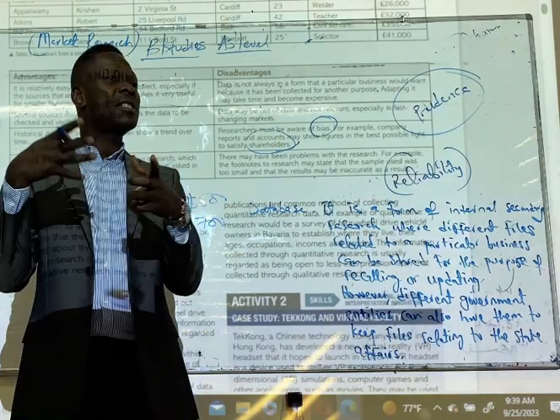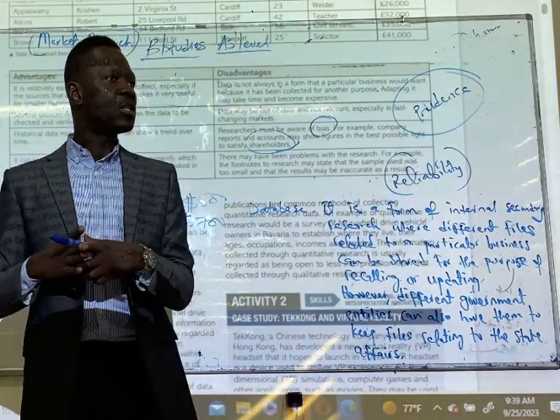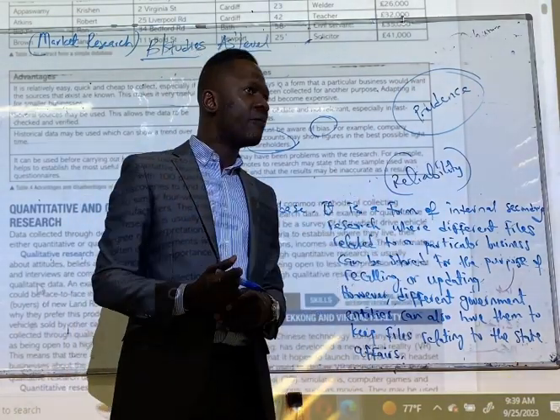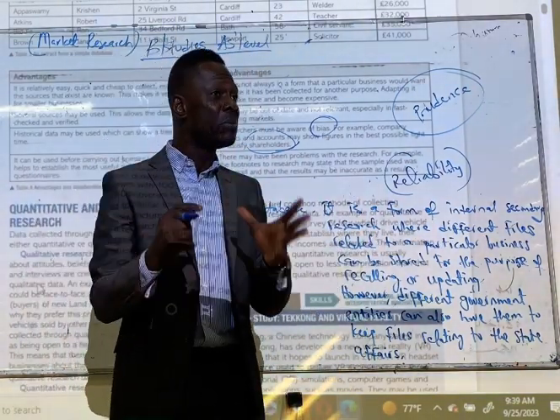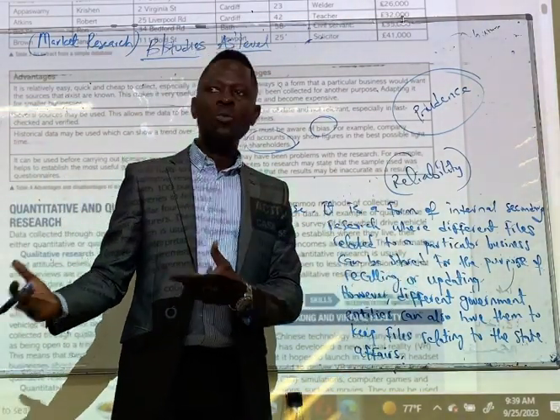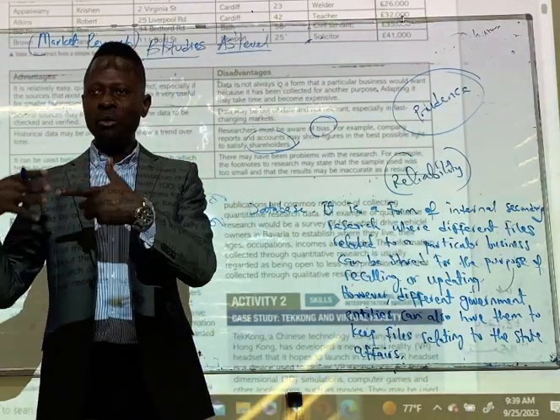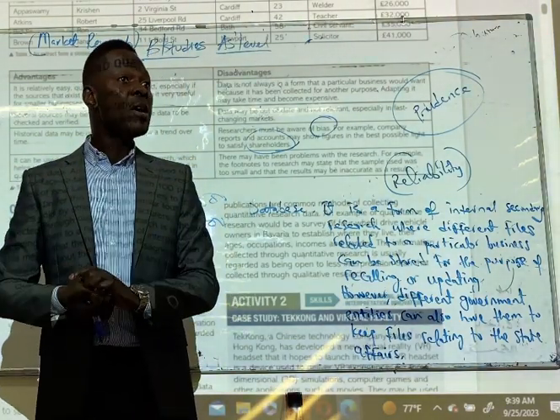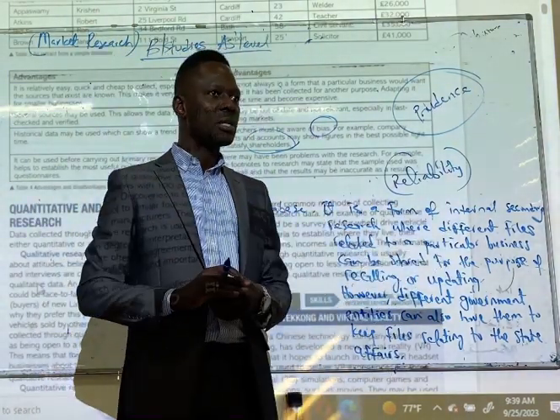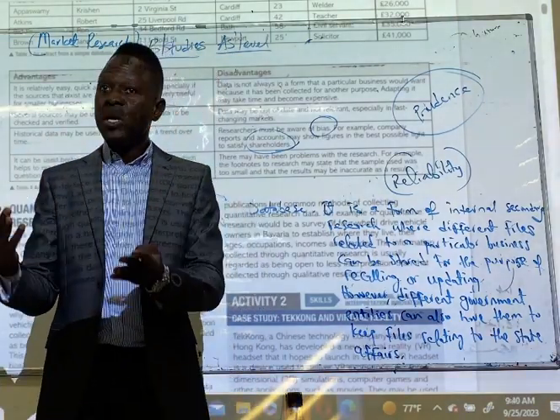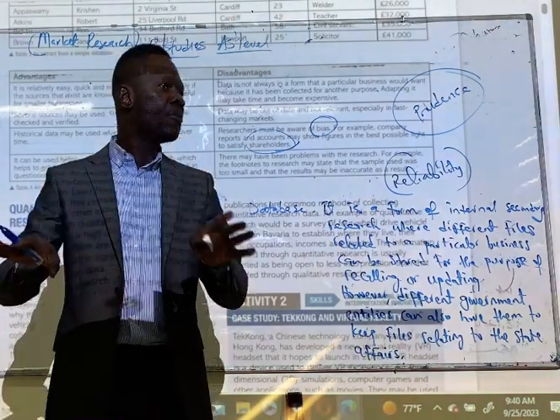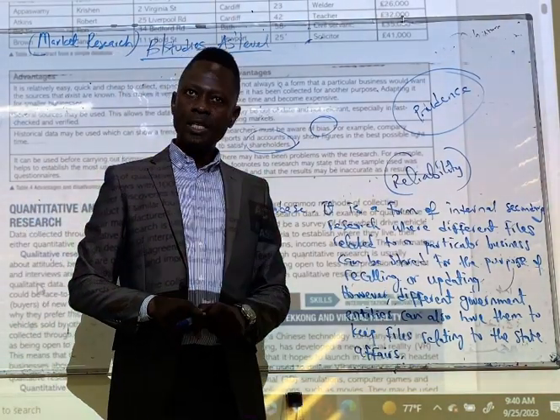Though we could even have the same objective but a different situation. The first situation I mentioned was COVID. During COVID, some businesses wanted to survive. So they would gather information that would allow them to survive. But COVID is gone. Maybe now there is recession in the economy. With recession, they will also think about survival. But the survival of recession is going to be different from survival of COVID because they are different situations. So when we have data or information of the past, we might not be able to use them for the same objective if the situations are different. Do we get it? That's the first one.